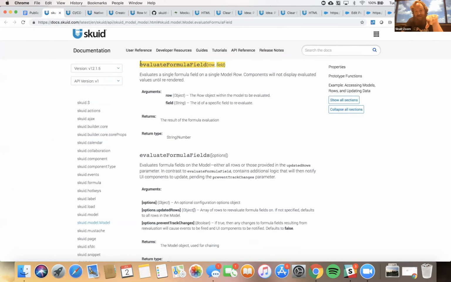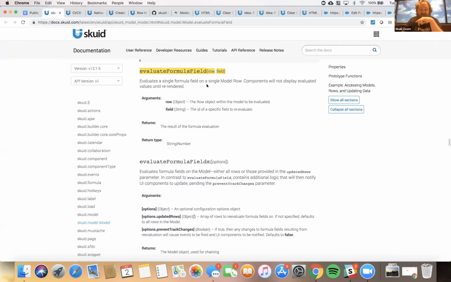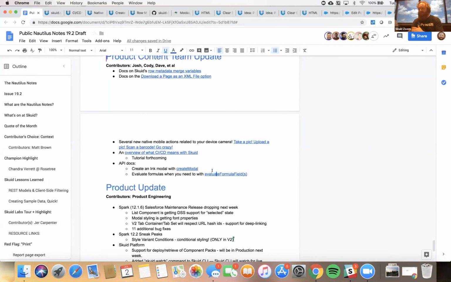And last thing, this evaluate formula fields. Is this V1 and V2? That one, yeah, that one's for both. Because that comes up a lot when you have formula fields on models that are quote unquote out of order. If you need a formula field to reflect a change in a model downstream, when you have models that are referencing each other, having this is really helpful. I think it requires just one or two lines of JavaScript, but you can do that as opposed to having to force a requery and all that stuff. So that's really awesome. Josh, thanks so much. That was a whirlwind. Yeah.